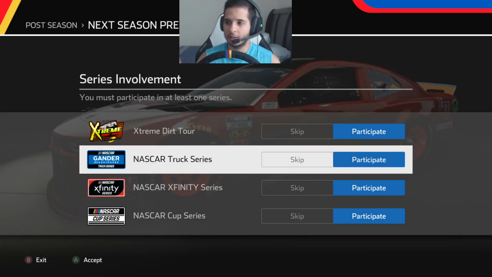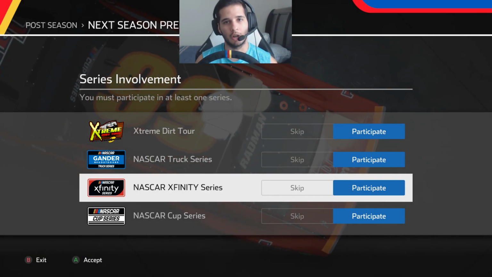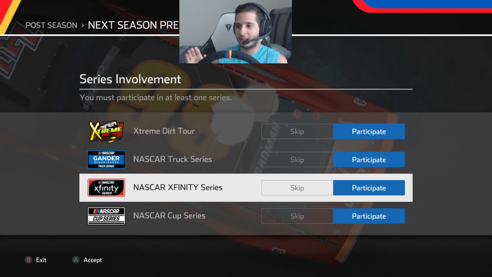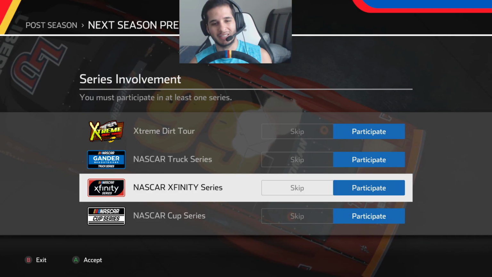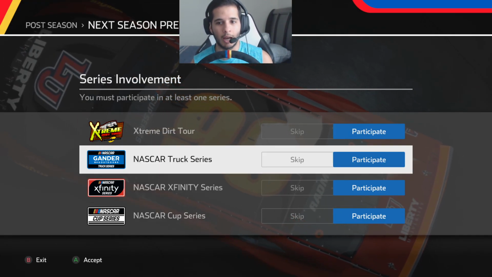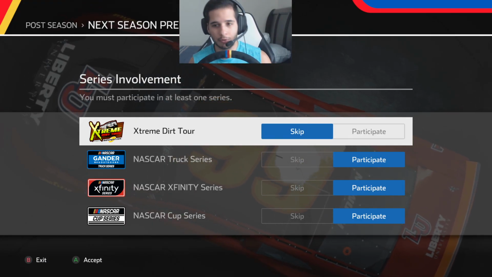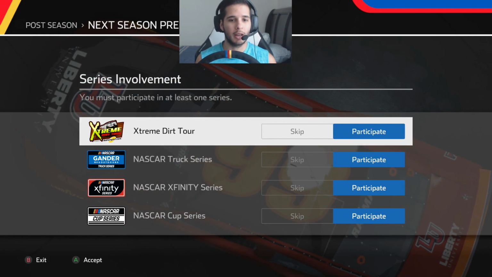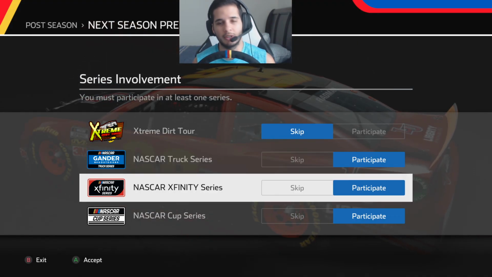So the goal here is basically win the championship in these 3 series for Season 1, and then win the championship in the Cup Series as an owner. But the whole goal here is that eventually, as an owner, I want to win a championship in every single series. And we're going to be doing it all 4 series at the same time. The second season, we will not be doing the Dirt Tour series. So only first season we go the Dirt Tour, we have 1 shot at it, get the championship, then we skip that and we go into the main 3 series that we'll be doing.